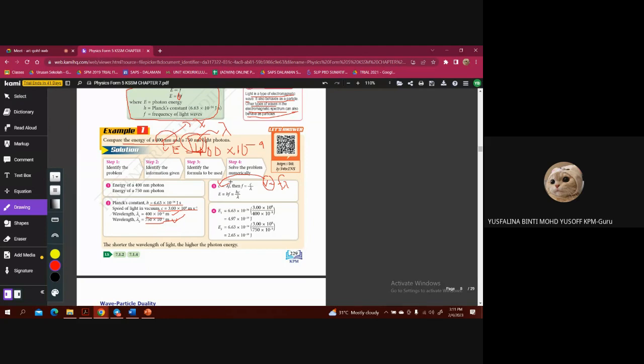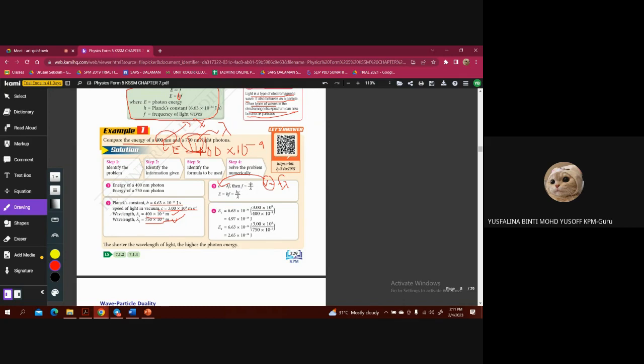So 3 times 10 power of 8. Remember, any type of electromagnetic wave, inside that gamma, UV ray, has the characteristic that they move with the speed of light, that is 3 times 10 power of 8. So if you ask me why suddenly c equals lambda f, it actually comes from v equals f lambda, but this v is the speed, right? So they just put the value c here because it's the same as the speed of light.